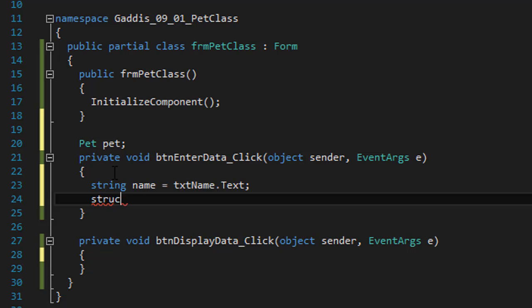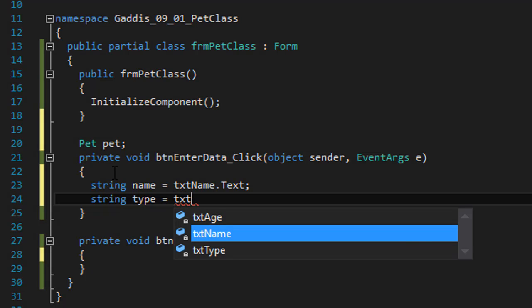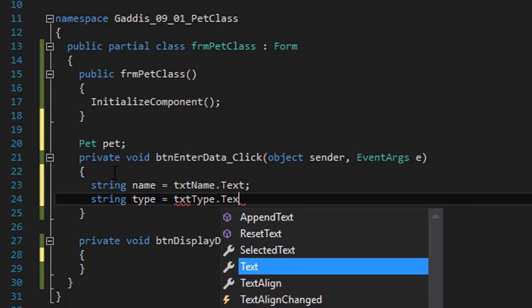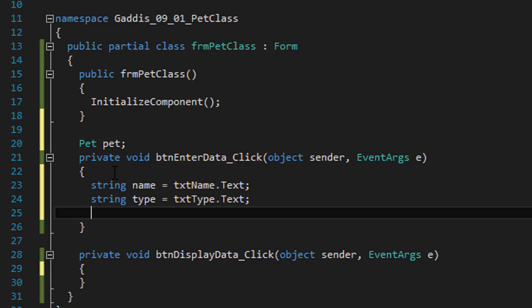Another one which is a string is the type, so this is gonna be txtType.Text, and the last one is a decimal, and since it's a decimal, we cannot just assign it the value from the text box. We should verify that it is indeed a decimal, that the user didn't enter invalid letters and only numbers.